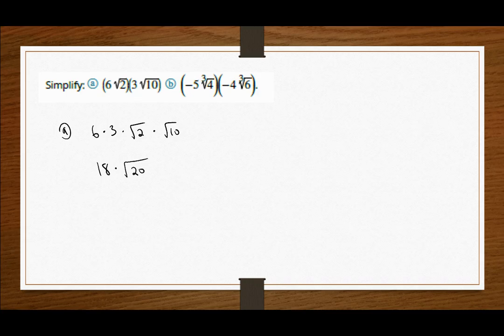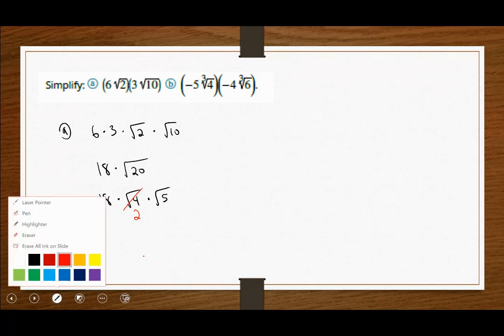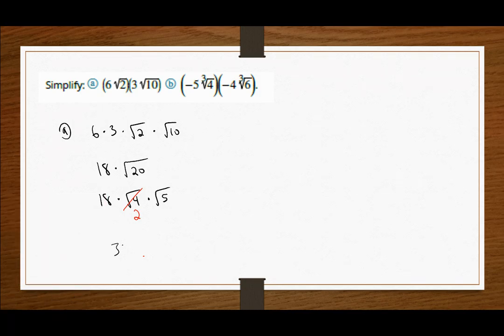So just as before, we can break the square root of 20 back down using a different pair of factors. We want to split it into the square root of 4 times the square root of 5. So we initially multiplied two square roots together to get the square root of 20, and then we break it back apart here, reducing the square root of 4 to the whole number value 2 here gives me a coefficient for the solution of 36 times the square root of 5.